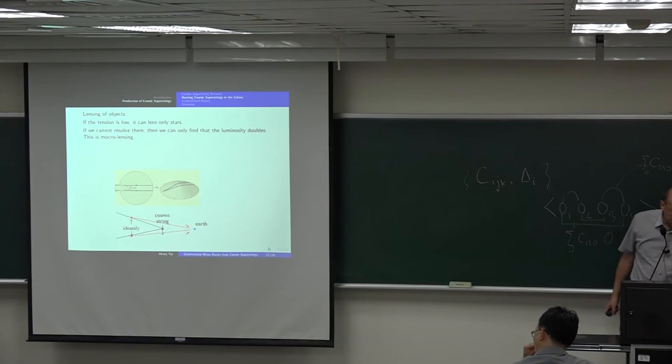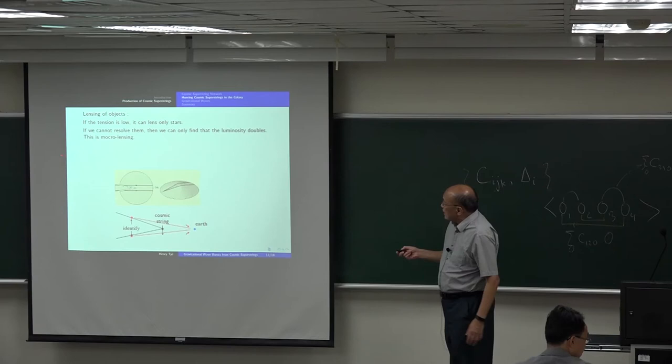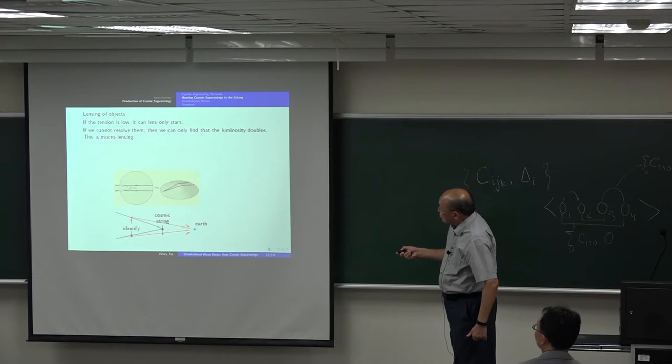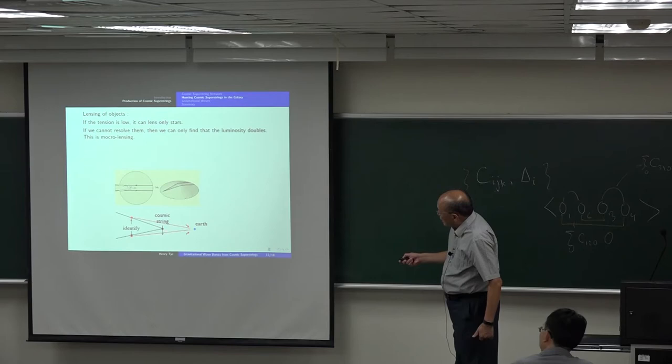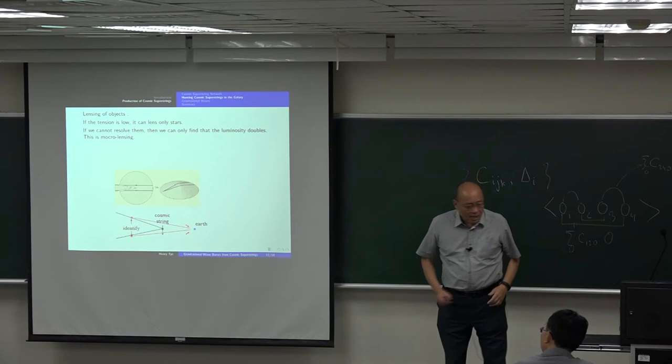So there are two ways to detect it. One, which is well known, is that a cosmic string perpendicular to the line of sight will introduce a deficit angle. It's flat space, but with a deficit angle, so it will be like a cone. So if you have one star, it may appear as a double image with a string pointing out, and then we may see a star become a double star. Okay. So this is the behavior. So this is the picture.